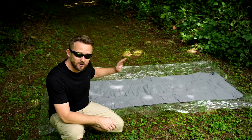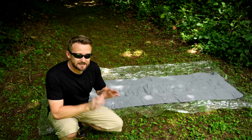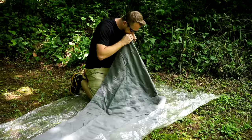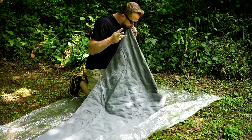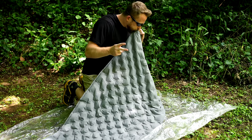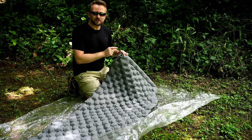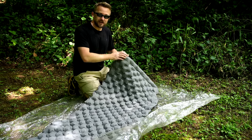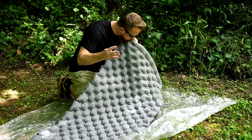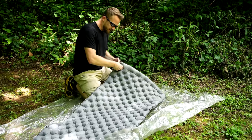With this sleeping pad, there are two ways to inflate it: you can inflate all of one side or the other, or you can partially inflate both sides. To get the best results, you need to inflate both sides partially — about seven breaths each, fourteen total. If you want to inflate one side on its own, it's about ten breaths. You also need to know that this is a multi-way valve. You can open it completely to release all the air, or close the first valve to stop airflow with a stopper, then continue inflating when ready.